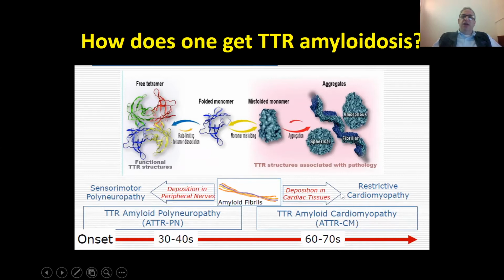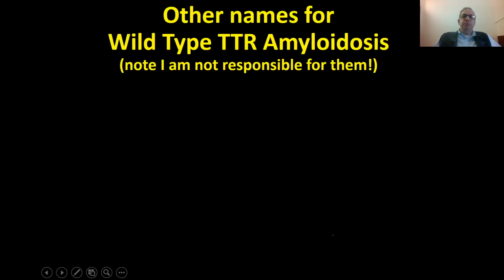And if they get stuck in your heart, we call that transthyretin amyloid cardiomyopathy. And the protein also seems to like the nerves. So sometimes we call that transthyretin amyloid polyneuropathy. And many patients may have kind of a mixture of these manifestations clinically. And these individuals usually have a genetic cause, and they present earlier in life, and patients with the age-related wild type cause usually are over the age of 60 years.